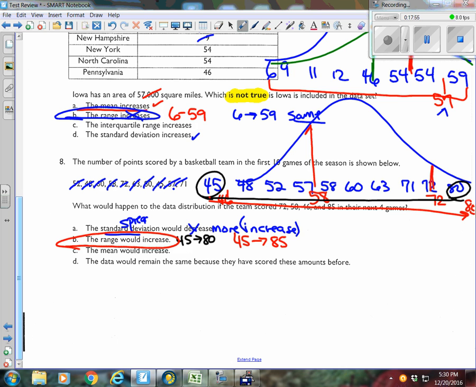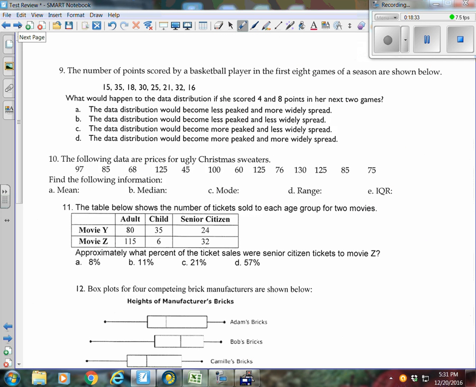My mean would increase. Well, it's hard to tell if the mean would increase a lot, and here's the reason. I added 46, so I pulled the mean back. I added 58, which is going to pull the mean back. I added 72, which would push the mean up. I added 85, which would push the mean up. So I've got data that's pushing the mean up, but I've also got data that's pushing the mean back down. Probably the mean would not increase or decrease tremendously. It would be hard to predict in this particular set of data. We already have a good answer with B, and I think that is your best answer. All right, actually I know it's the best answer.